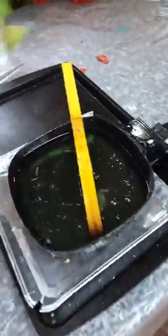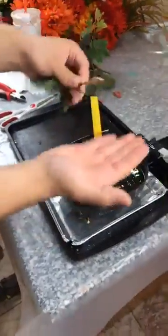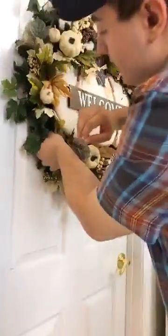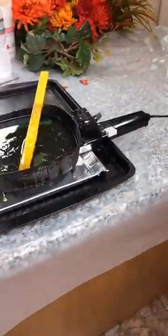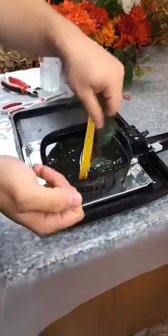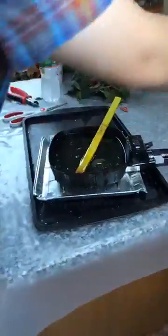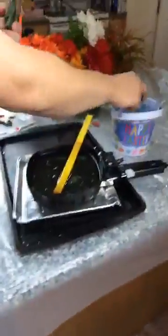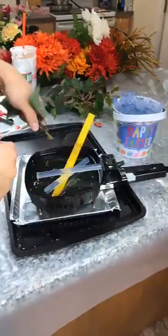Alright, so let's go back to the glue. Any more questions? More questions about the glue. You want me to go over that again? I'll go over it again. So this is a glue skillet right here. And I purchased it. I have a link that you guys can purchase it through, but it is just a simple thing that melts the glue. And I use chopped up glue sticks right here. So these I chop in half right here. And then I just throw them in. And then they melt.